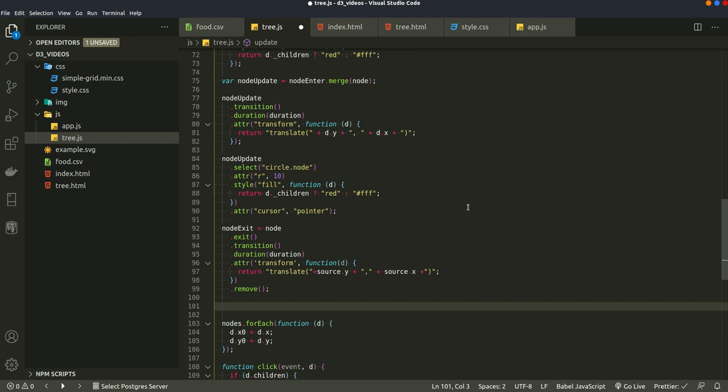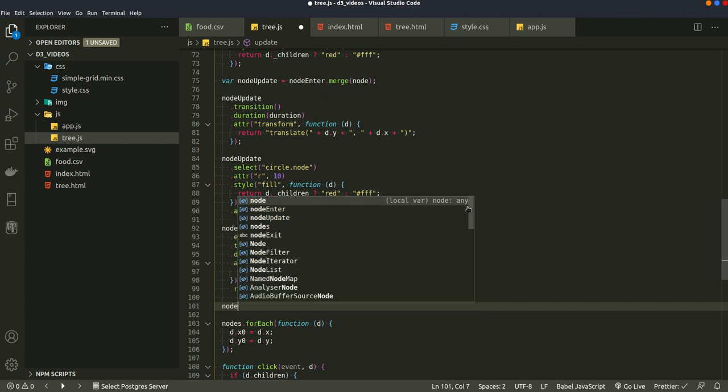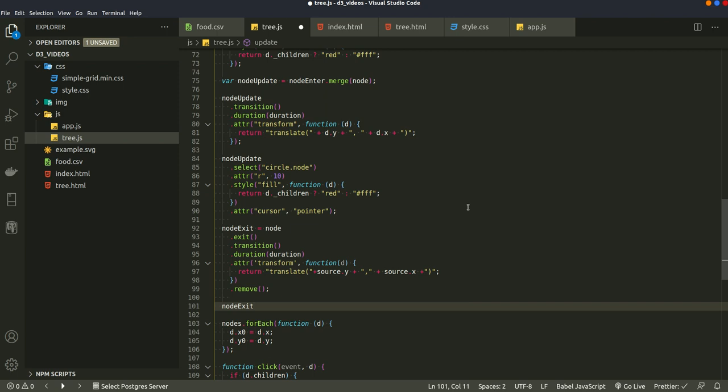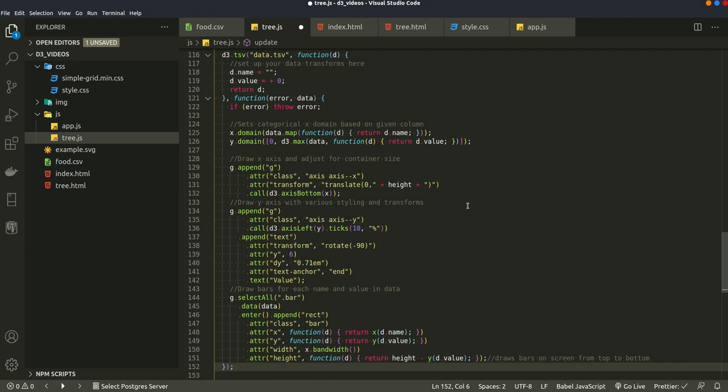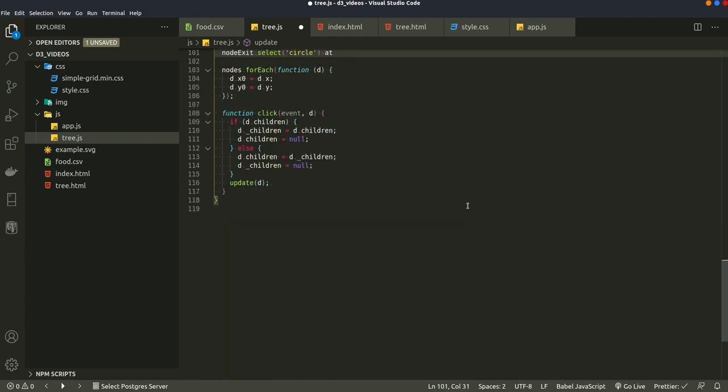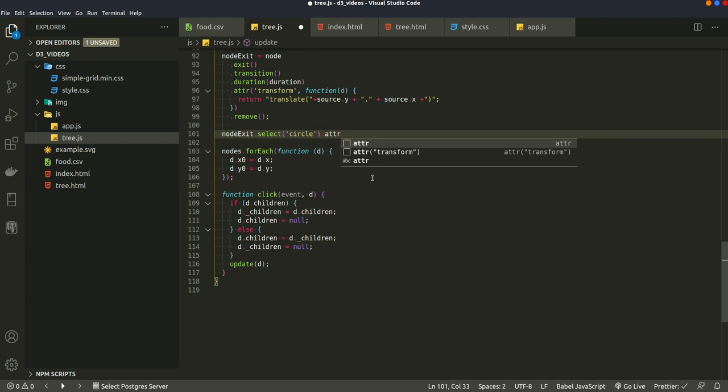Now we need to remove the circle. So node exit dot select circle, and we'll set the radius back to 0.